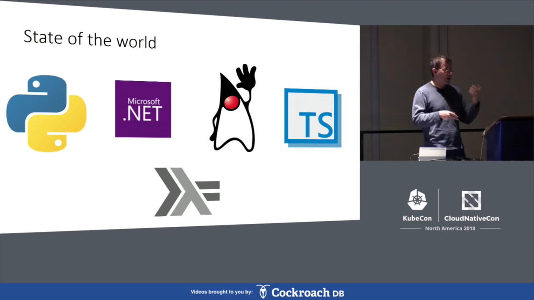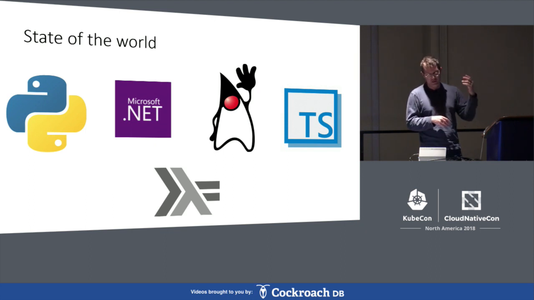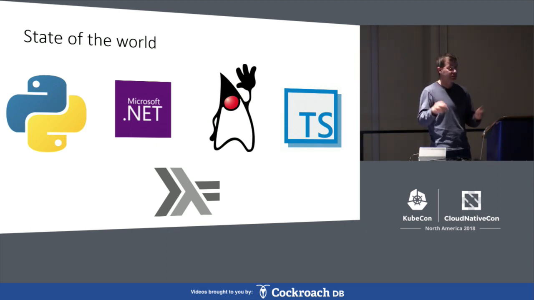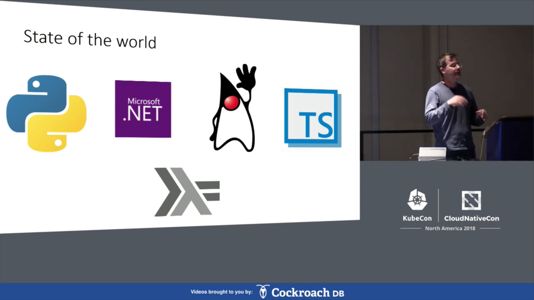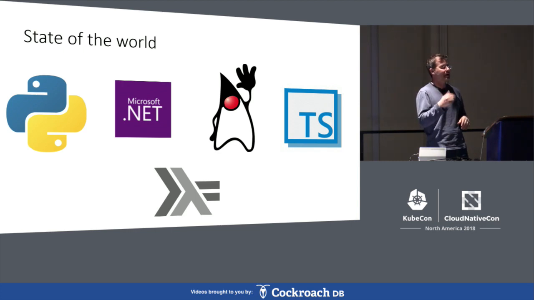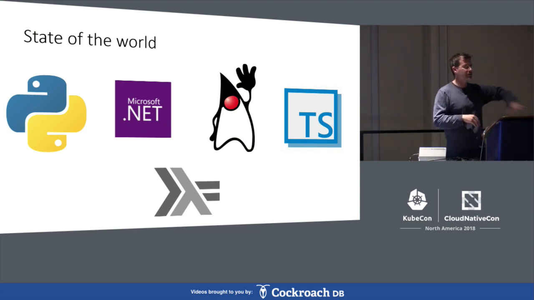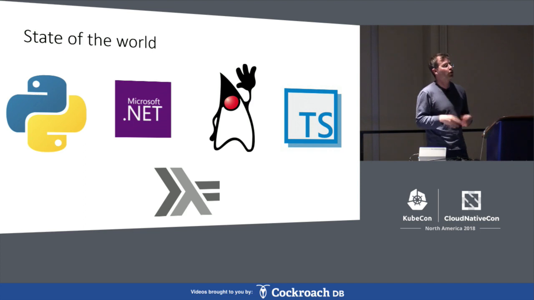things like exec and watch work throughout Python, .NET, Java, and TypeScript, and JavaScript, obviously, because TypeScript can compile down to JavaScript. There's also a Haskell library. It is less capable. It's roughly at the silver level. Has all the basic functionality. And has the ability to do watches, but doesn't have the port forwarding and some of the more advanced functionality.